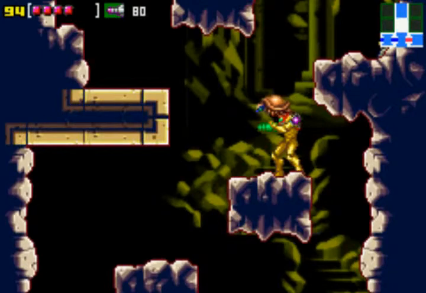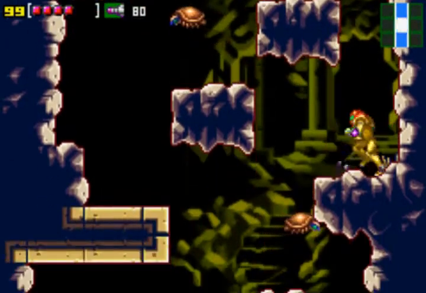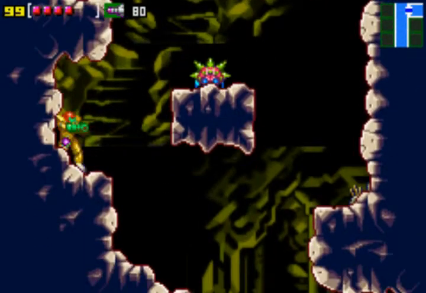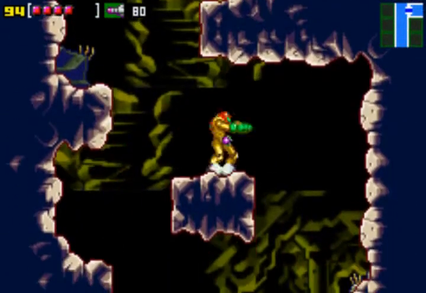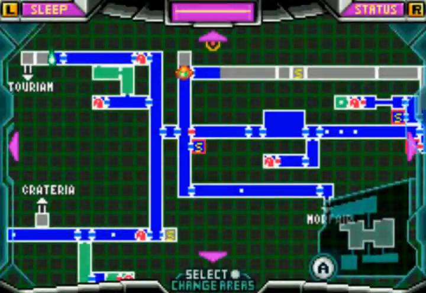But that is how you get, I believe it's a super missile. Which, even if you did get it, it wouldn't show right now. It wouldn't show until you got the first planned super missile. And am I even going the right way?